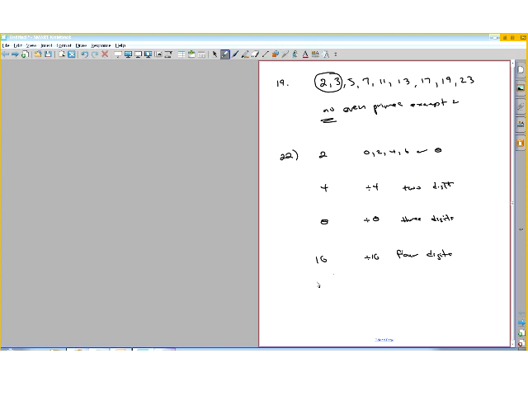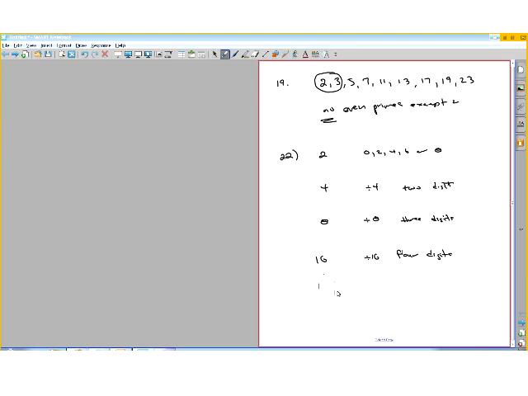So we have to look at this big long number, but all we have to do is worry about the final 4 digits. You can divide 1,000 by 8, and you can divide 10,000 by 16. But you can't divide 1,000 by 16. 1,000 divided by 16 is 62.5, so that doesn't work. But 1,000 divided by 8 is 125, and 10,000 divided by 16 is 625. So that's the way it works.